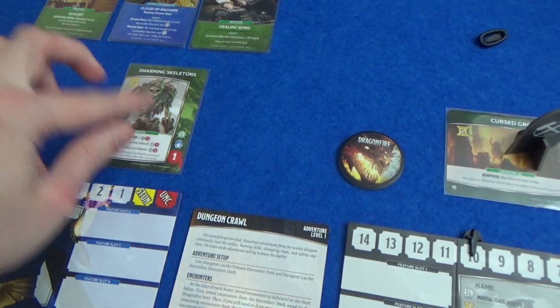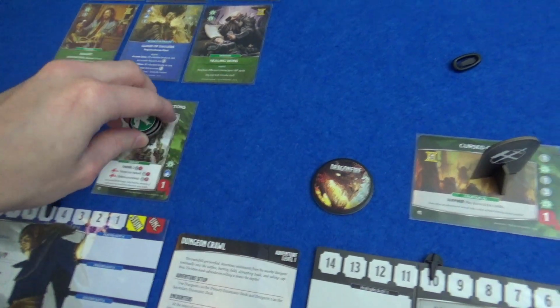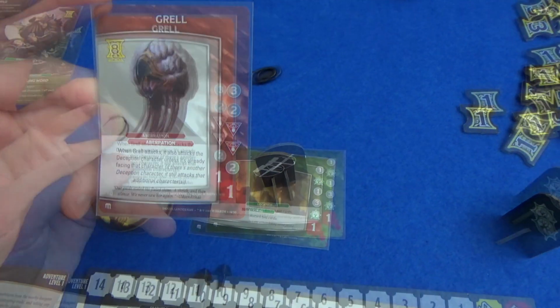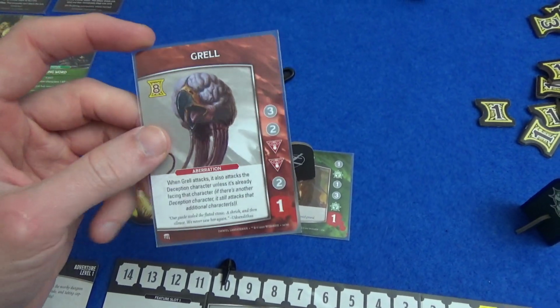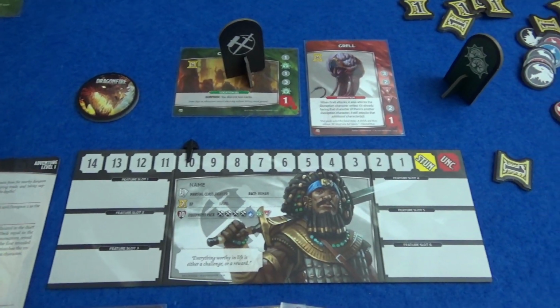Okay, the next one. We've got some more swarming skeletons for Marty. We're going to have to take out the little ones, definitely, to stop him taking a load of damage. And then I get a final one, which is a Grell. When it attacks, it also attacks the Deception character unless it's already facing that character. That's a shame, so that is going to attack both me and Marty for the time being.